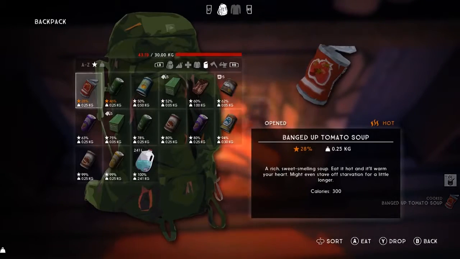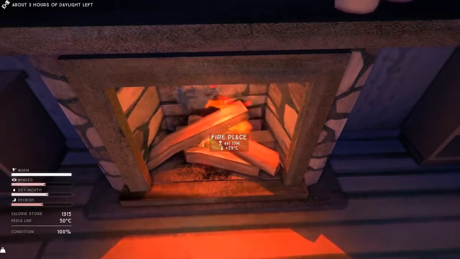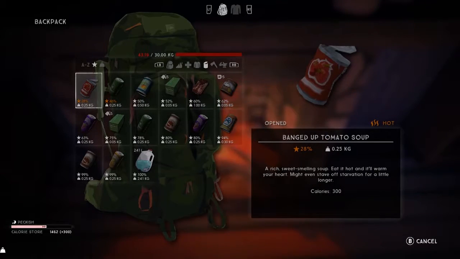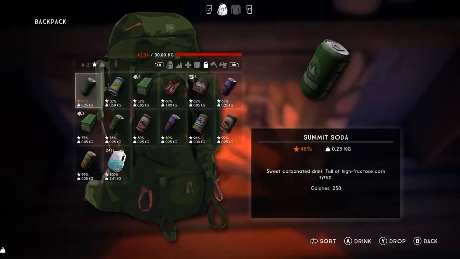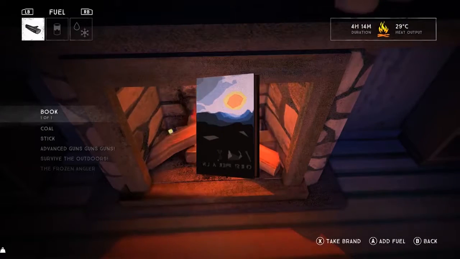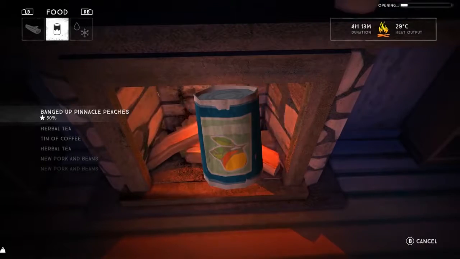Food. Hey, look at that. That's actually pretty good. Eat this because it's warm. And how are we doing on thirst? Let's actually drink the Summit Soda. And I think we can afford to cook the thing of peaches. Peaches. Open this up.